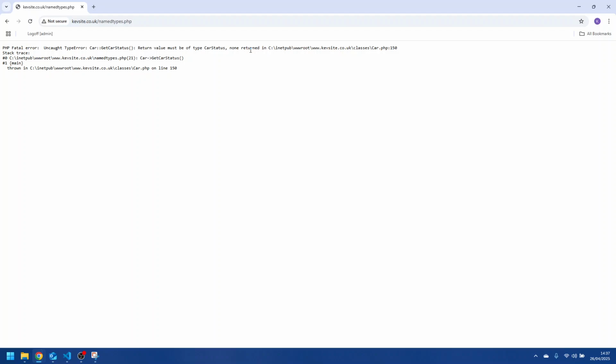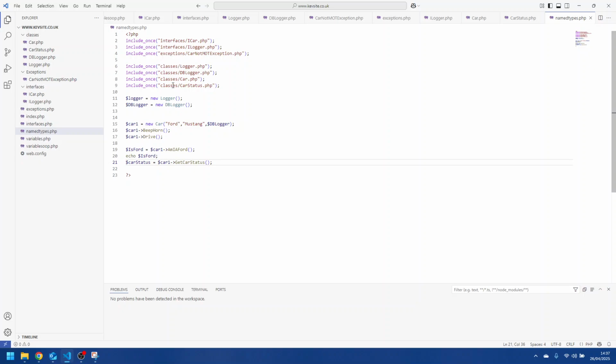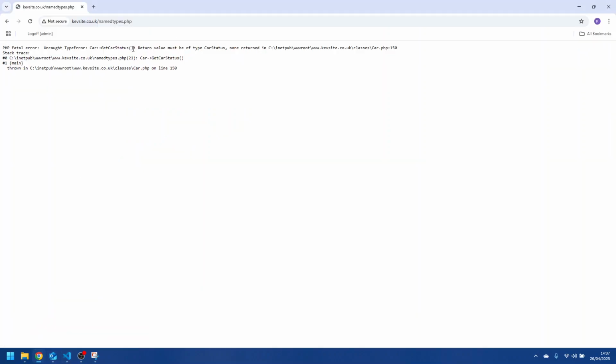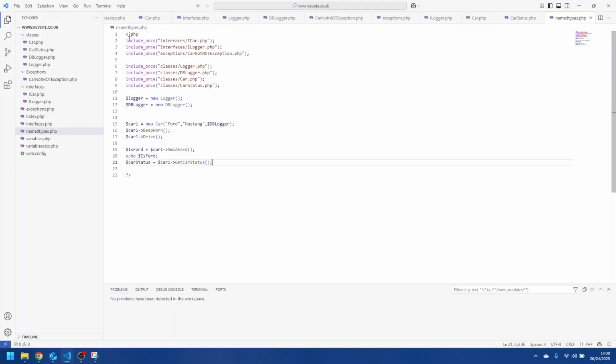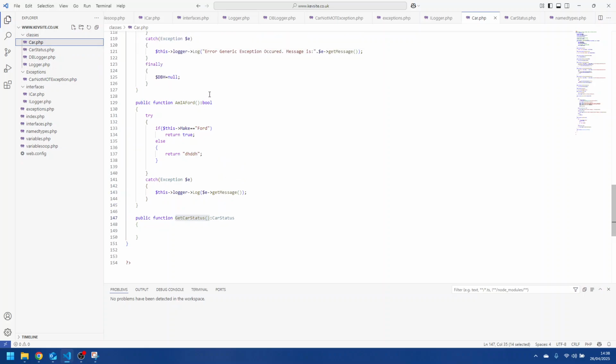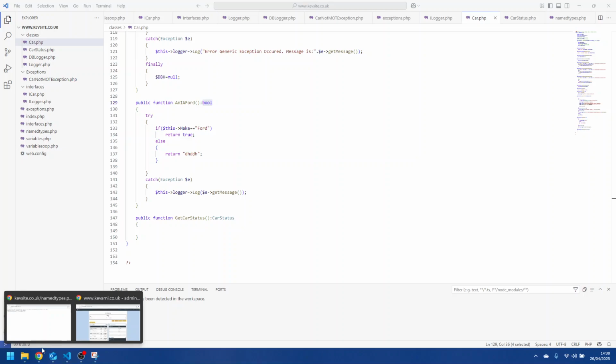So what we can see from here is when you're returning objects, so when you return custom objects, not intrinsic data types, but custom objects, it will throw the type error up because we're expecting a type of get car status. So when you have a function that you simply must have a bool, it kind of ignores it. Very confusing, or it just doesn't give you what is there. It just says throws, it may be a hidden exception.